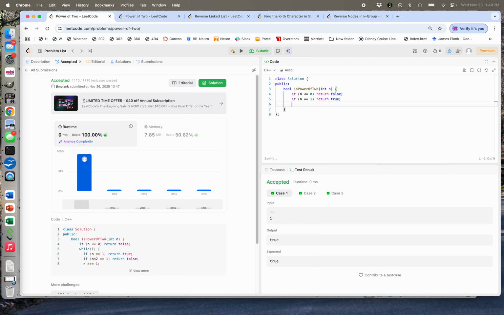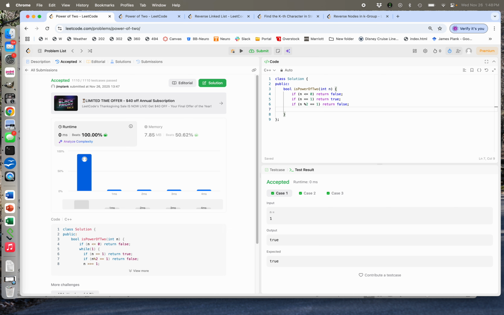Otherwise, instead of putting this in a while loop, we can do it recursively. Well, actually, we do a similar thing. We say if n mod 2 is equal to 1, then we return false. Now we're good. If it was odd and it wasn't 1, then it can't be a power of 2.